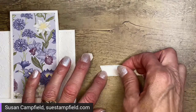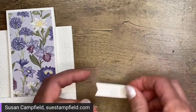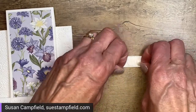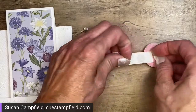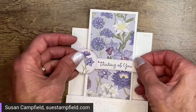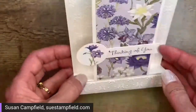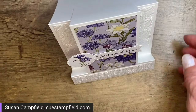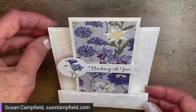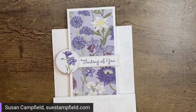Oh, even more votes for A. Sorry, A, you did get a lot of votes. All right. Here we go. So I've got one, two, three dimensionals. You could just do two, it would be fine. And then we're just going to pop that right here on our card, and that card is all done. You can certainly stamp a happy birthday greeting on the inside if you wish. You could add embellishments. We're going to stop right there because we've got a whole other card to make.